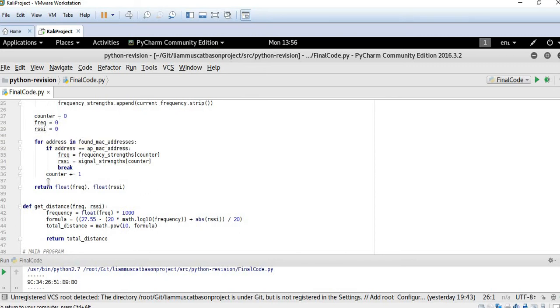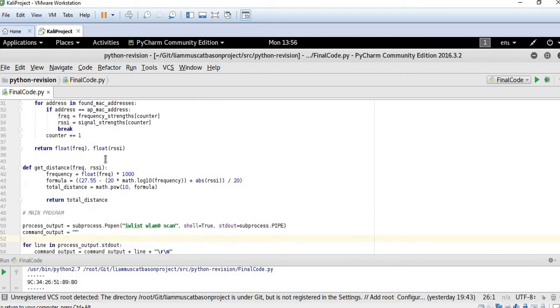This loop will then loop over the MAC addresses until they match the MAC address that we give to the program, and it will get the frequency and put it into freq as a variable and the signal strength as RSSI. And we will return them because we will be using them later on.